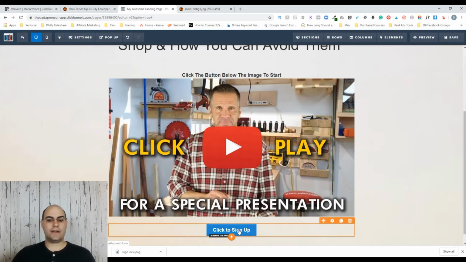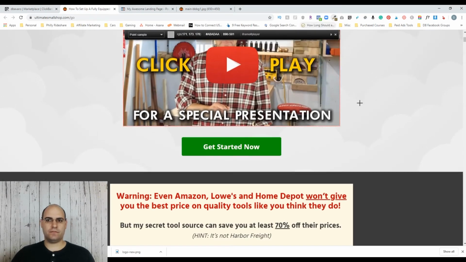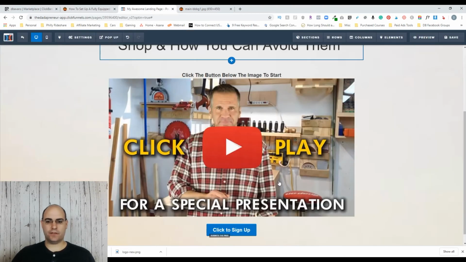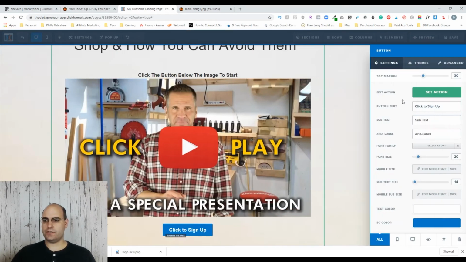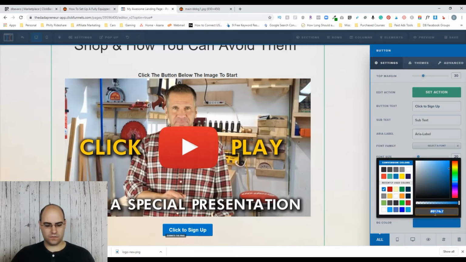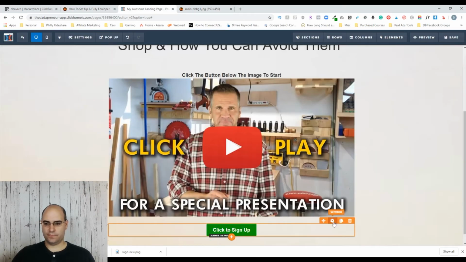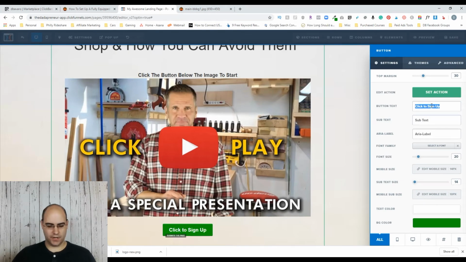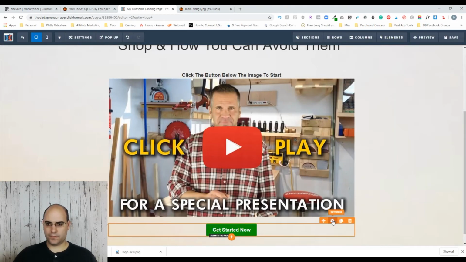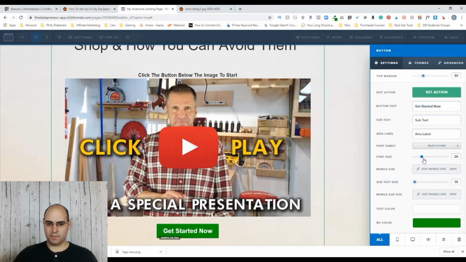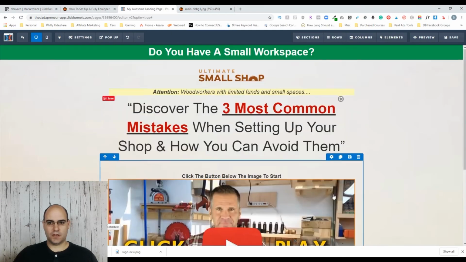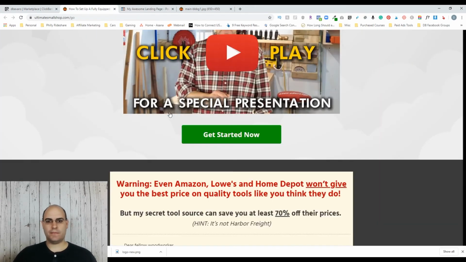Now to match the color of this button to the sales page, we're going to head back over to the sales page, grab our favorite Chrome extension, grab that color, go over here to settings, and this is background color. Click right there, and now it's the same color green as what's on the sales page. Go back into settings and we can change it to say get started now. I have a bad habit of clicking out in ClickFunnels. We're going to make this a little bit bigger. All right, so now our landing page looks exactly the same as the sales page.